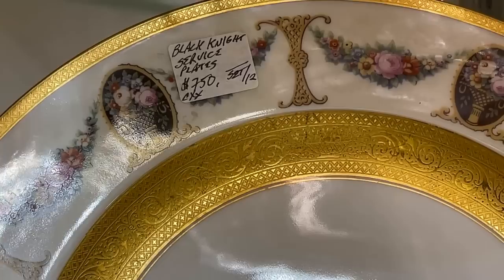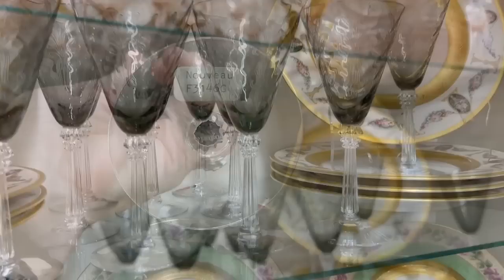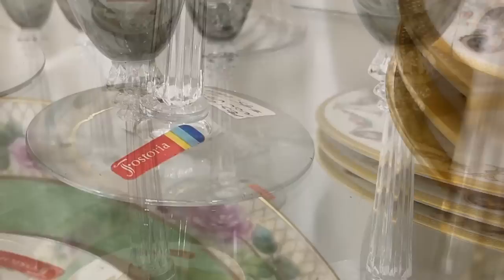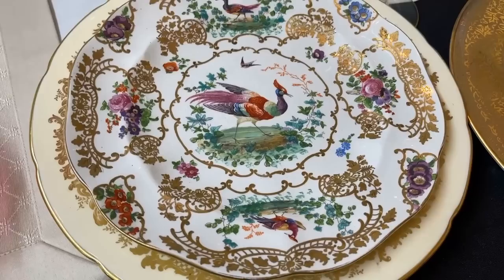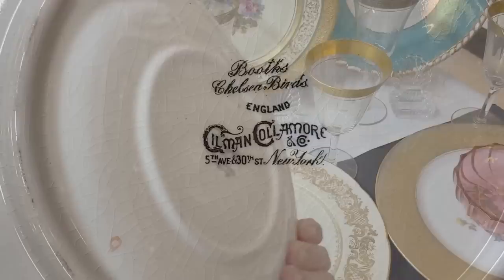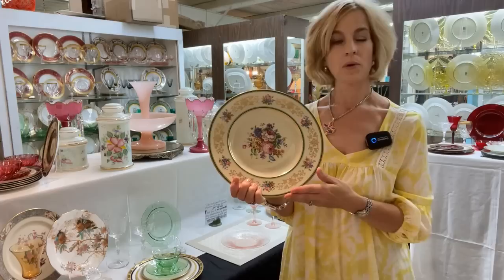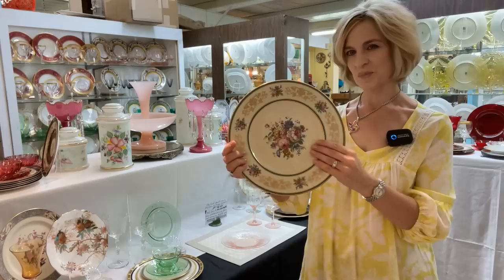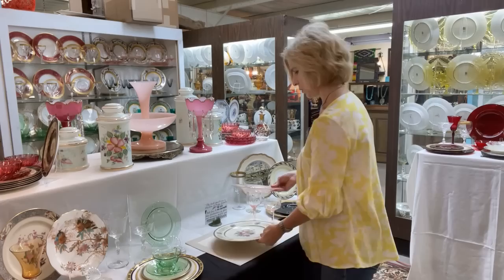Isn't this interesting — a smoky colored glass that works well with this design. Black Knight Service Plates at $750. This is called Nouveau by Fostoria — it has the original information on it, quite a distinguished look. I've actually not seen these before in this color. Here we have a little workspace where we could create something together. Just love all the detail on this plate. This is Booths from England — Chelsea Birds. It's nice that we have a space here to create the perfect place setting using all of these tabletop treasures.